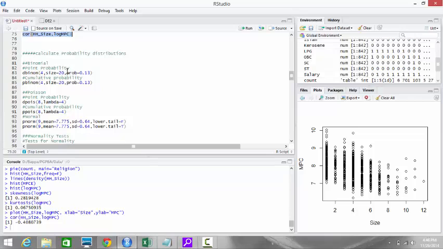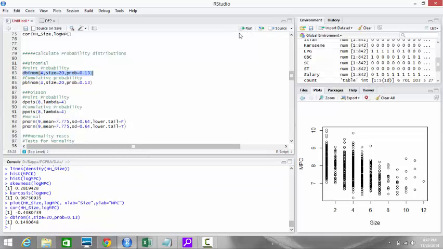So this is the point probability. In other words, what we are trying to find out is: in a Bernoulli trial, in 20 such tries, given that the probability of success is 0.13, what is the probability that there will be 4 successes? So that's dbinom, and what we get is 0.149, so it's about 15%.